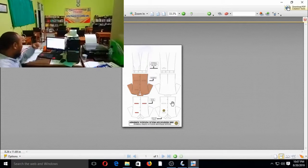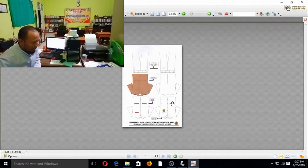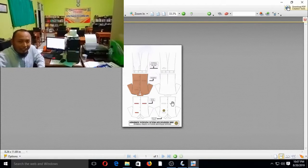I am sorry about the problem, but the tips: when you scan a document to your computer, make sure that the document is clean, and then don't forget to preview it first, so your document will be scanned properly. That's it. Thank you.